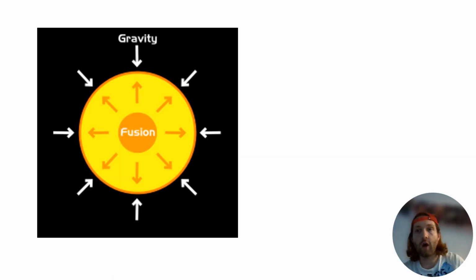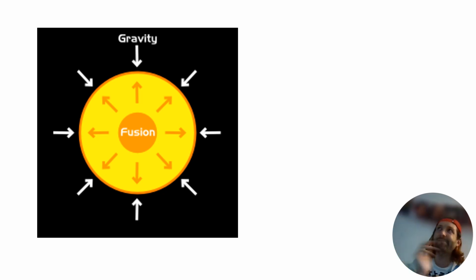So during this phase, stars like our sun shine brightly as they convert hydrogen into helium through nuclear fusion. This process generates energy, as I said. That excess energy from the fusion is released, which counteracts the weight of the star itself, as we can see in this diagram here. So we end up with a state of equilibrium.